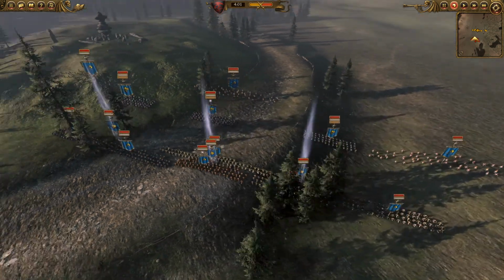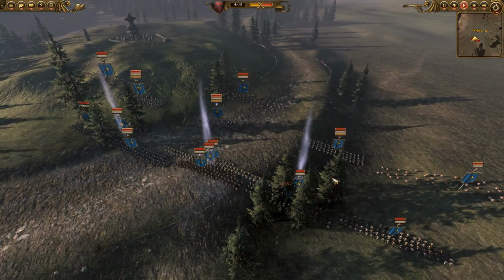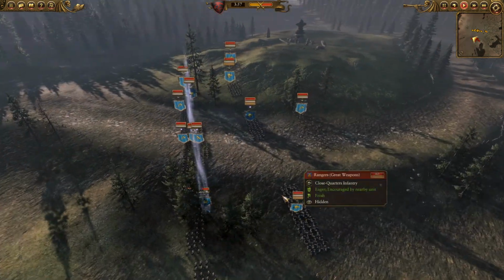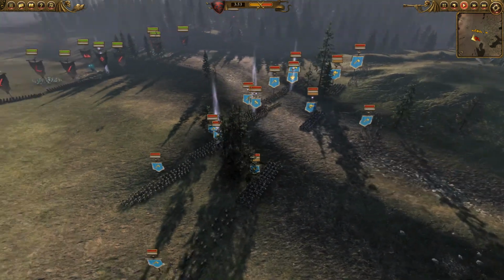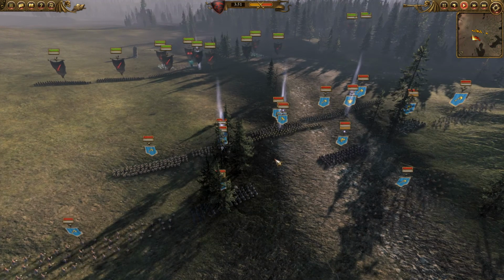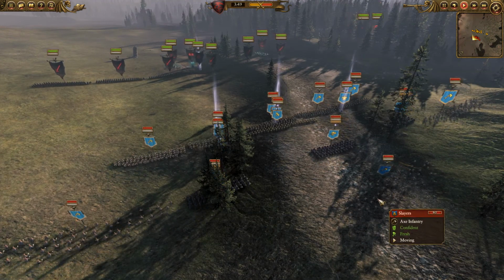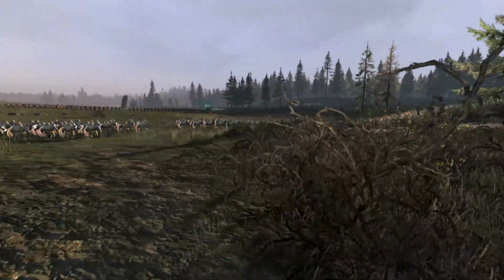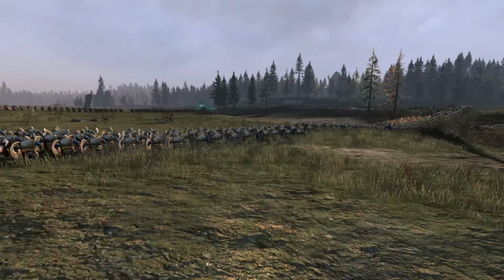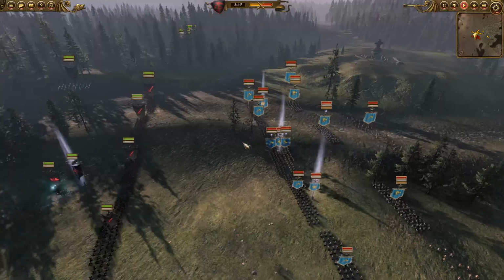So my plan here was to pretty much just spam zombies all day. Obviously I couldn't see these guys, but I just wanted to get as much clutter in here as possible and stop these Slayers from really being able to do anything. They will chop through zombies very quickly, but if zombies get in the way, then they can't get to my large units, which is really good. And also, if they have any ranged units, it's very useful, because ranged units do have to get close to be able to hit.